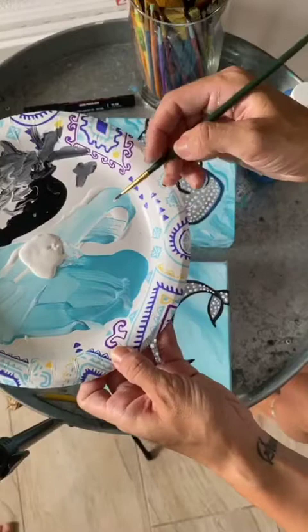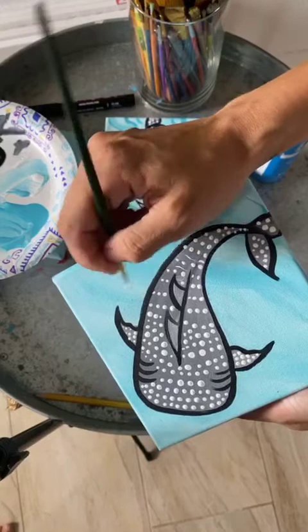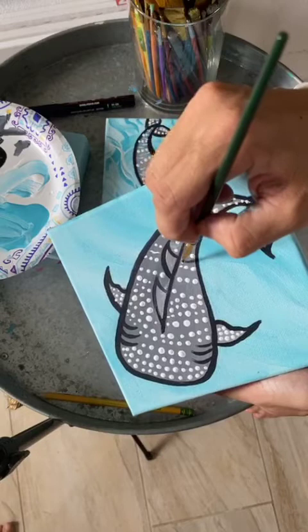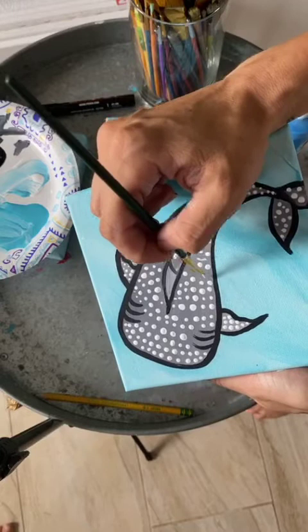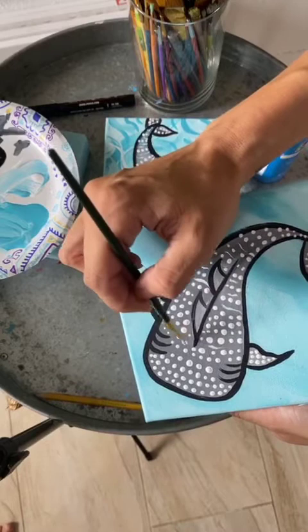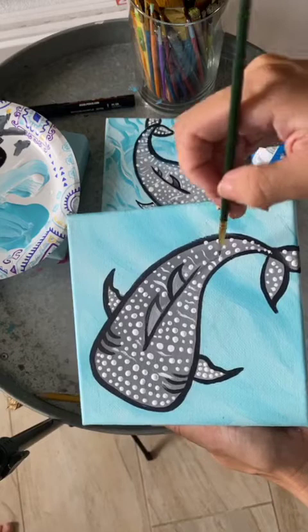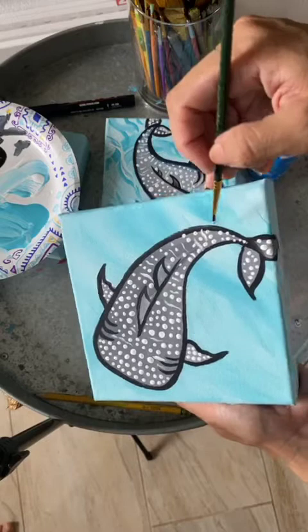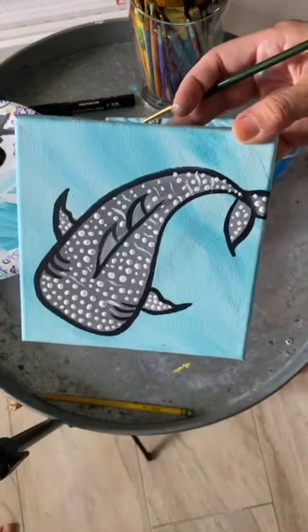I'm going to start making these soft lines starting from the back. And don't press down too hard. You want it to be really soft when you're going through, so just the ends of the brush, barely. Just a few of them in the back, a few in the front. I still have a little bit left over on this brush, so I'm gonna try to rub some of it off. Again, just a few soft white lines throughout your whale shark.